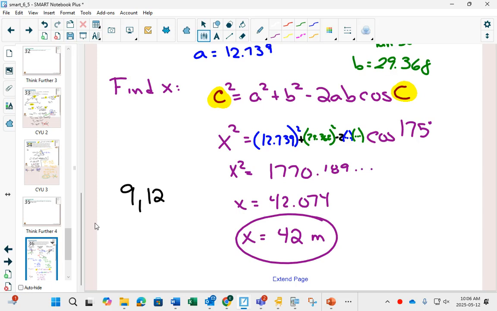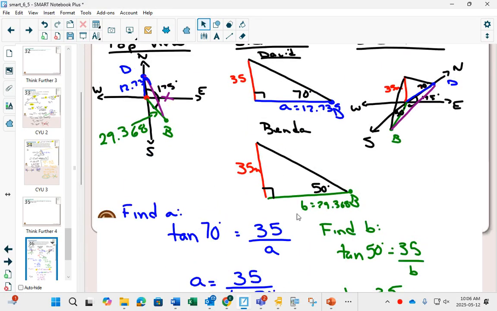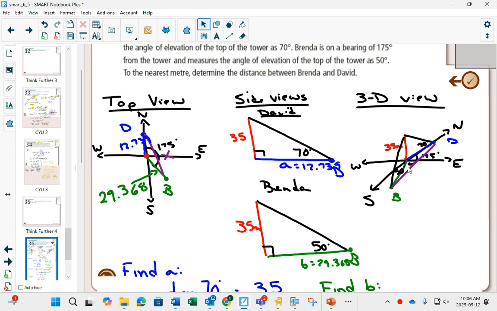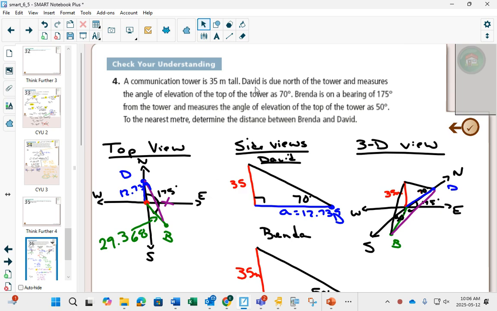So circle questions 9 and 12. And I think this is a good example of where if you just tried to draw one picture, maybe you tried to draw the 3D picture, it gets really messy in there. And it might be really difficult to put all your numbers in and see things from that perspective. So having different perspectives like this top view and these side views really helps you break things down, make it a little bit simpler, and then say, what can I solve for? What helps me? And then be able to work from there.